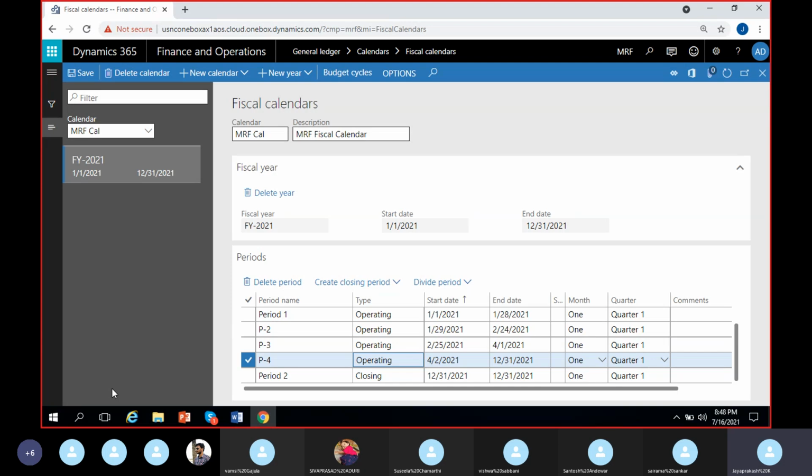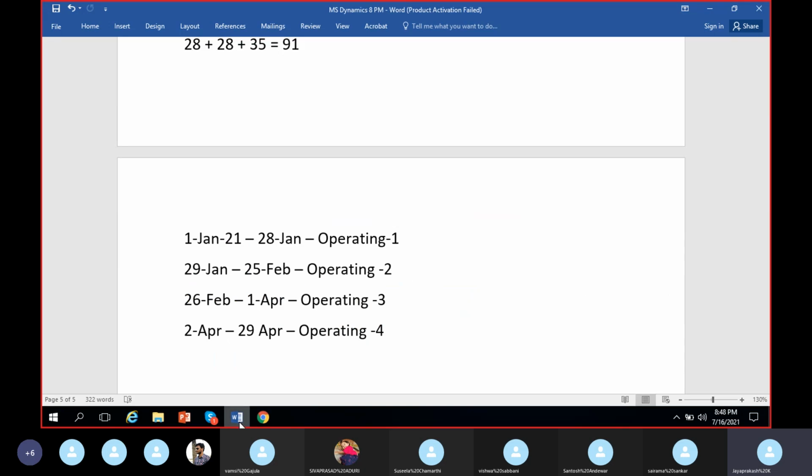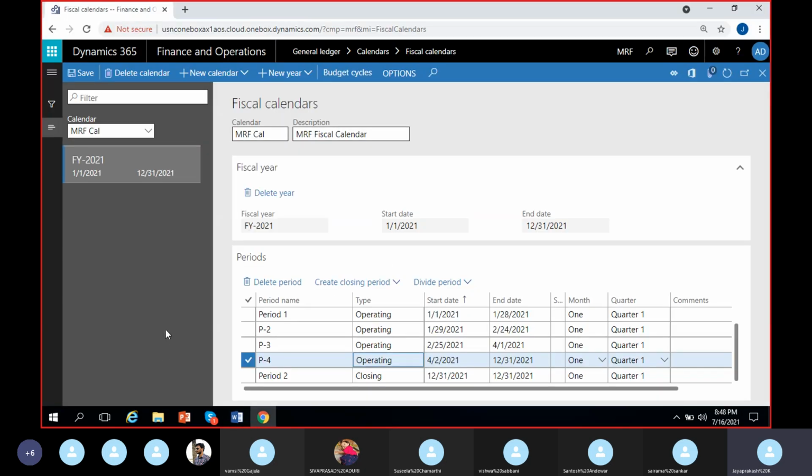Looks easy. Well, as I demonstrate, it looks logical enough, but if you don't practice, you'll forget it by the second day itself. Definitely. So keep that in mind. We have seen a lot of business scenarios. I hope you can follow the video once again to see the scenarios, but you have to practice it rigorously or thoroughly so that you will get a good hands-on idea about how the calendars function in Dynamics.